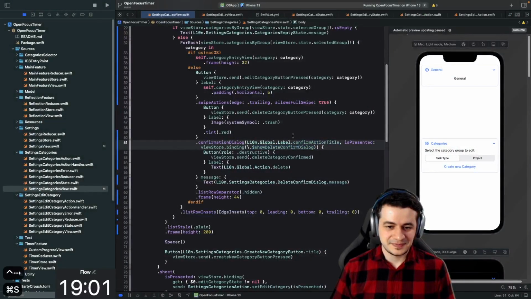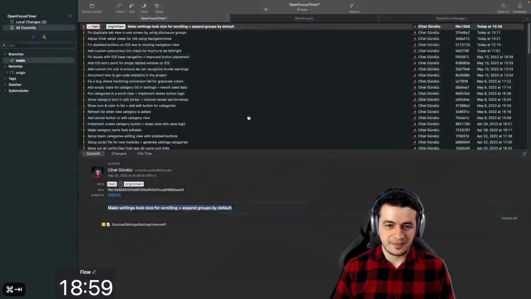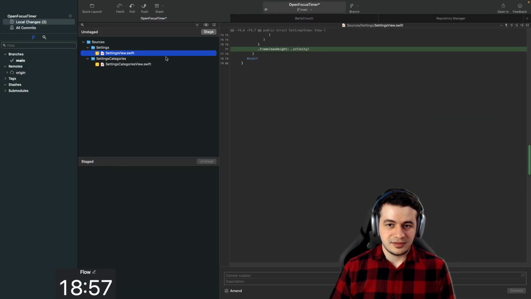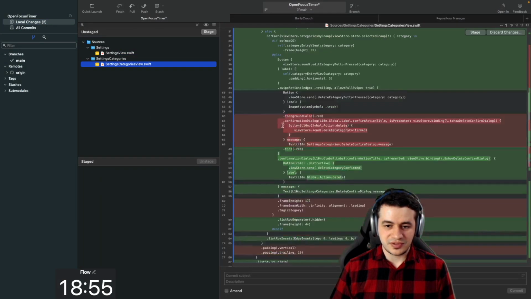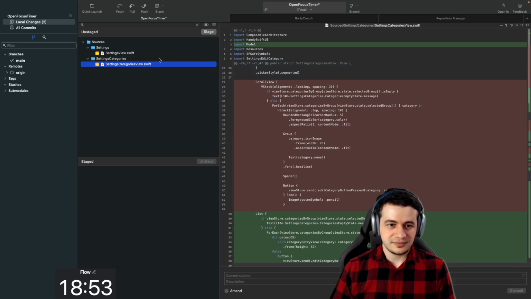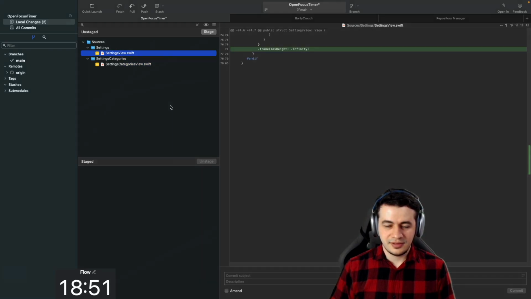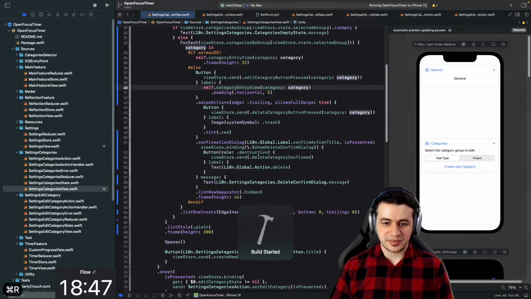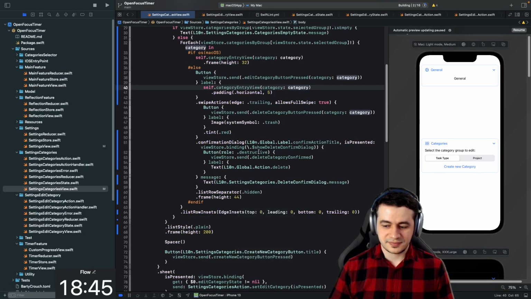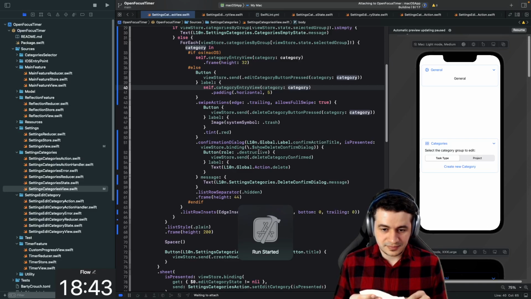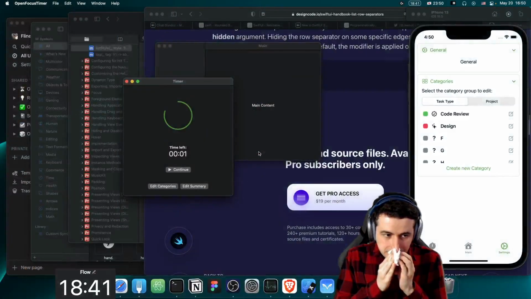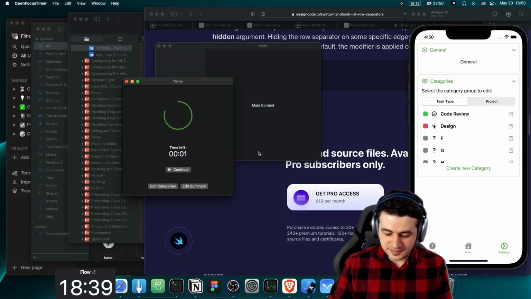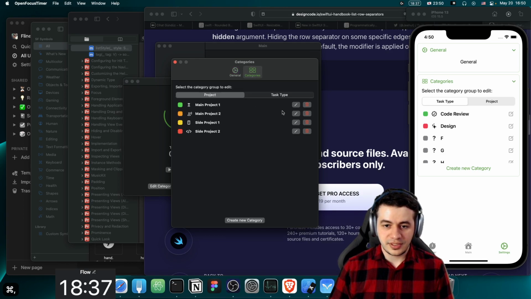Great. What did we change? Oh, we changed so much here. Let's have a look at the macOS app if it's still building. Maybe it doesn't support destructive. But it does. And we have the categories here.